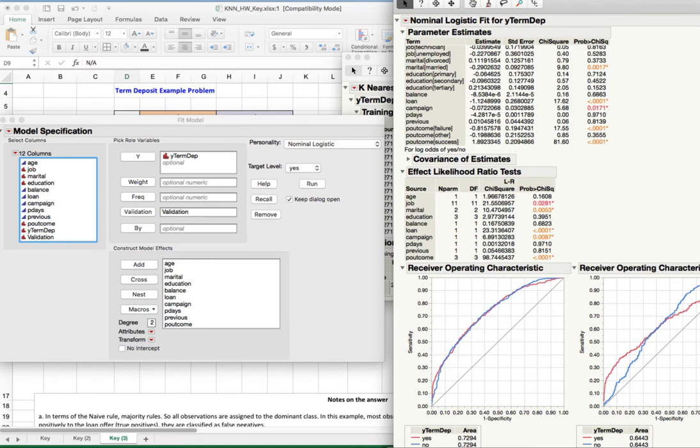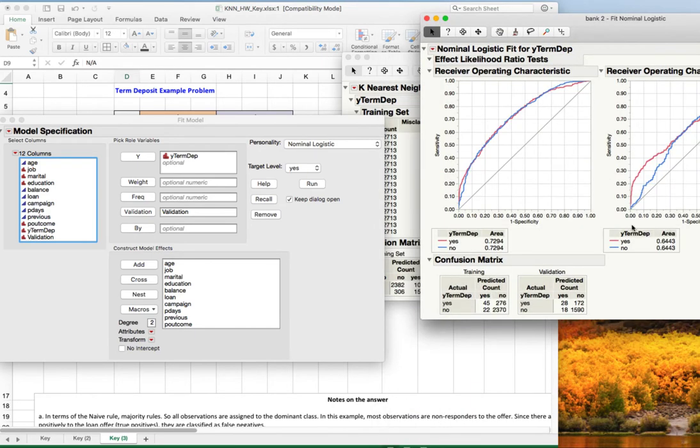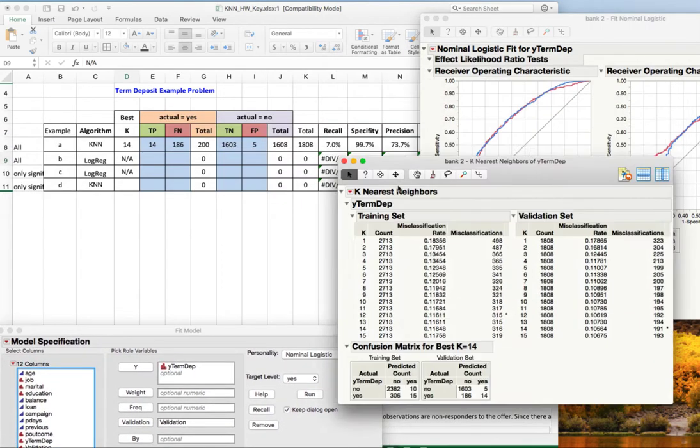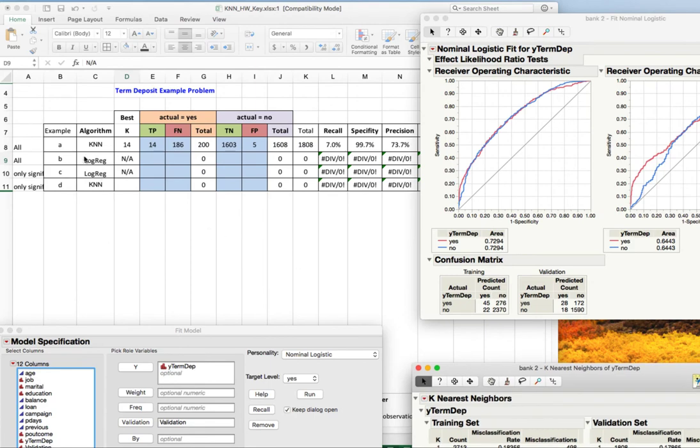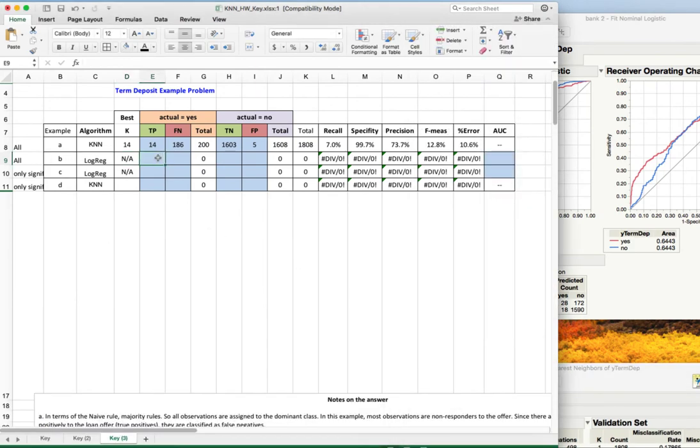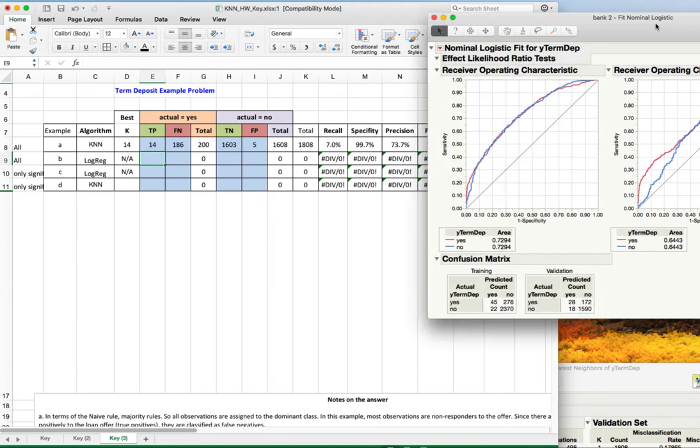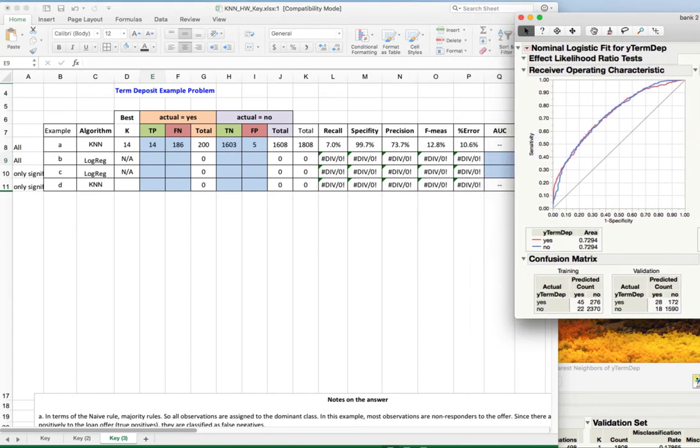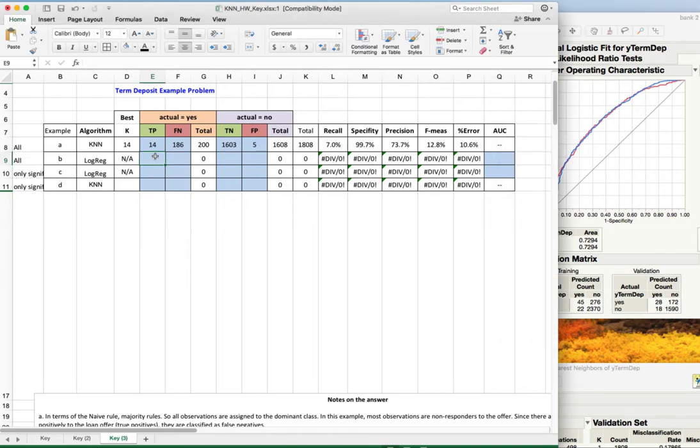And if we look at the confusion matrix, we can look at our results down here as well. So what I'm going to do is put this information inside our template. I put all of our input variables here, and we're going to put in our true positives. Predicted yes and is yes, so that's 28.